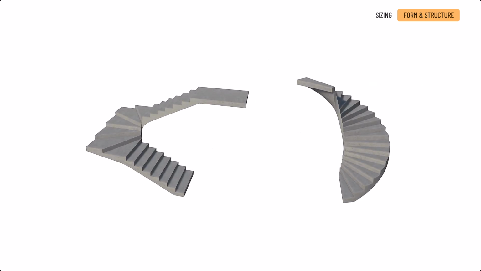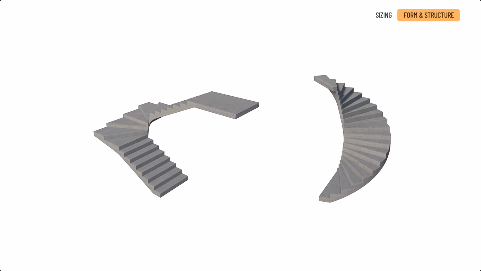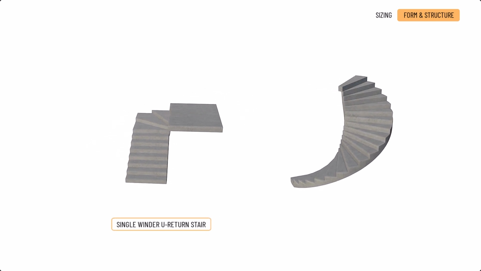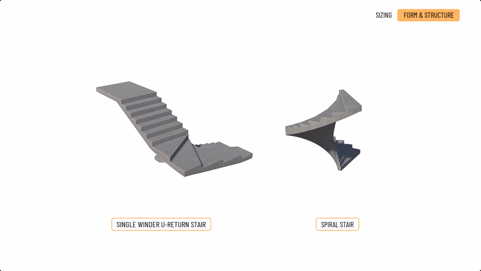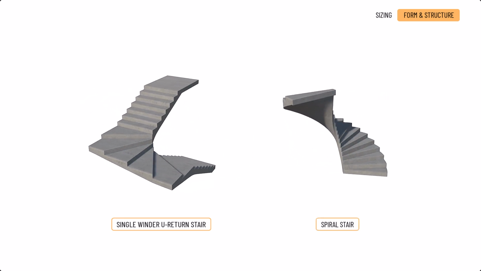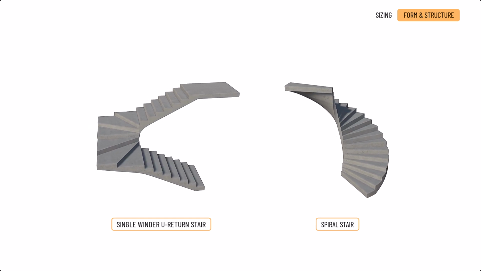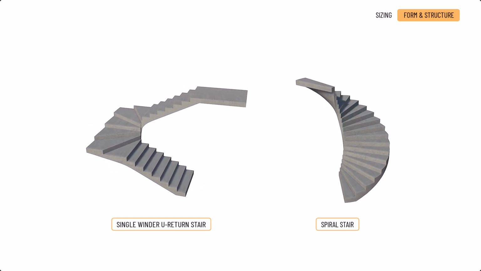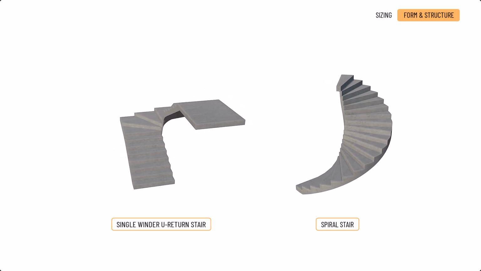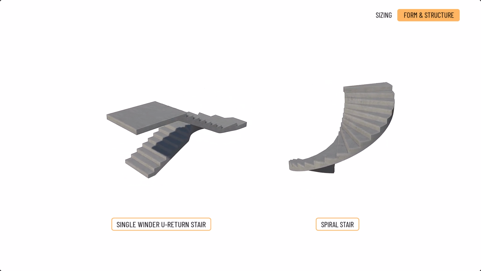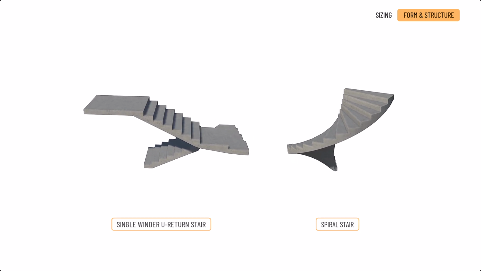The typical forms of stairs with curved walk lines are the single winder, the U-return and the spiral stairs. Their special feature is that they are designed with winders with partly or wholly contracting ground plan dimensions. The walk line of the winder stairs, with a minimum step run, is located off the center line.